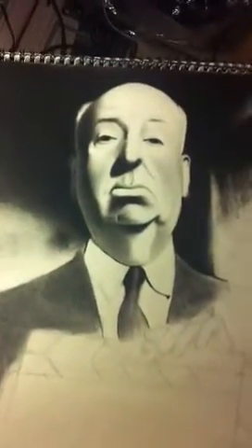I'm here on YouTube trying to sell some of my artwork, trying to raise extra money to pay some of these bills. This is my work in progress right here — a portrait of Alfred Hitchcock made in charcoal. And this is of course a work in progress, but as you can see the detail is really good. These are my tools right here. With these basic tools you can create an amazing piece like this.